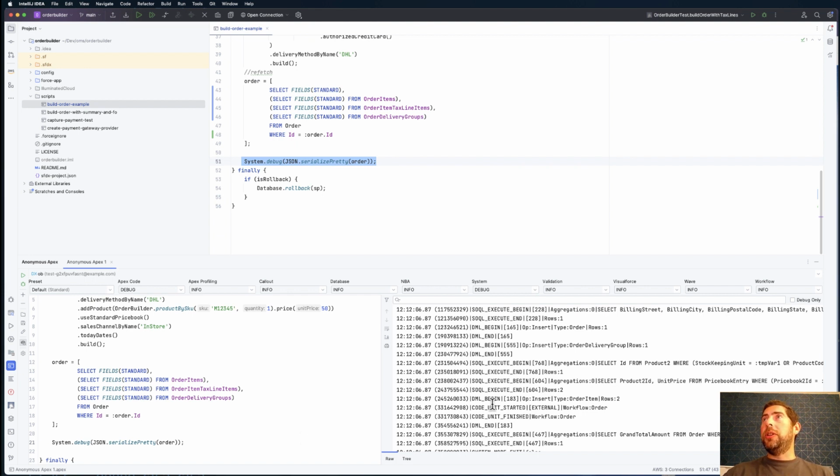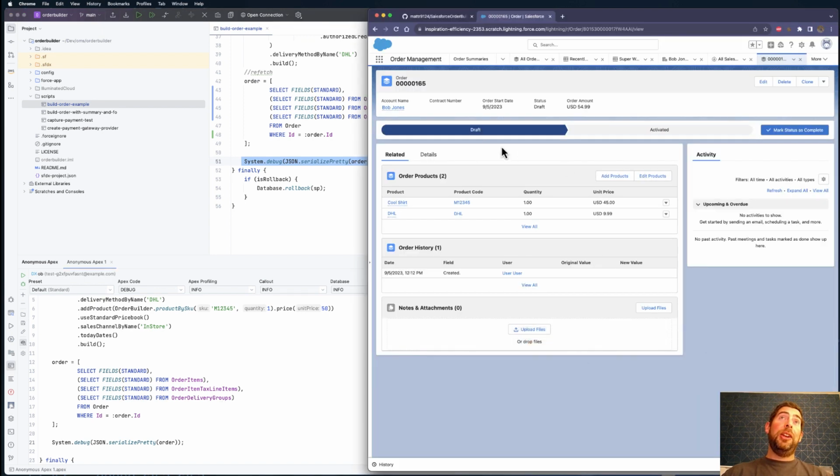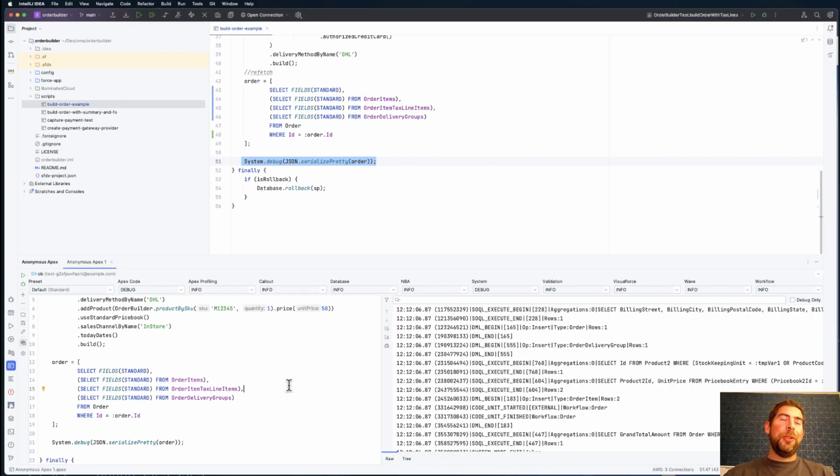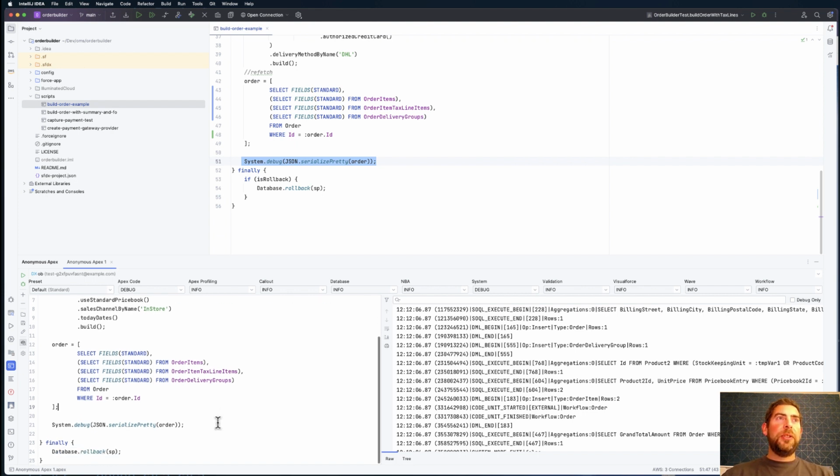One of the biggest productivity tips I could give anybody watching this is use the debug output. Don't rely on switching to Salesforce. If I switch to Salesforce and go search for an order and search for a field, I mean that works, but you're wasting a lot of time. It might not seem like so, but over a whole day of development, you're probably wasting, I don't know, hours just switching back to Salesforce, waiting for Salesforce to load, whatever. So let's have a look at this and see what it does.